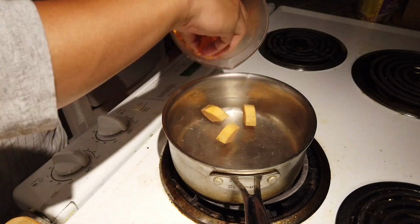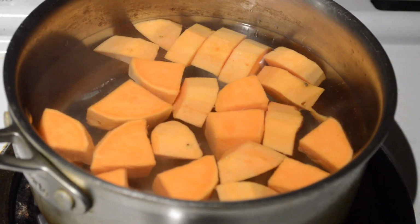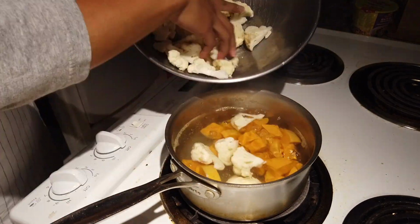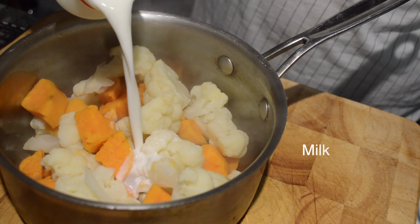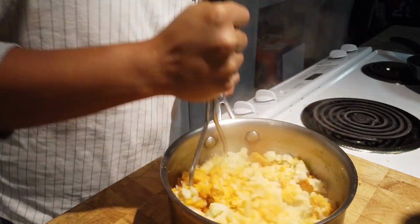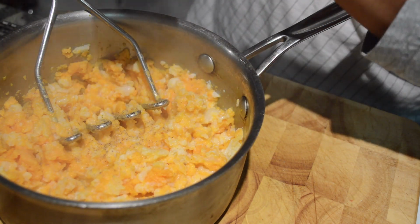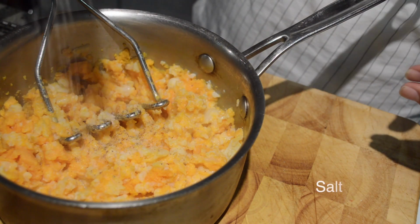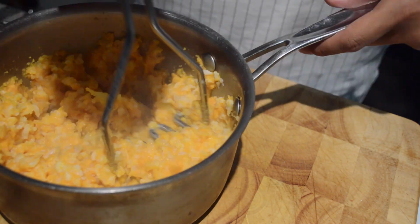Bring water to a boil. Add sweet potato. Boil 3 to 5 minutes. Next, add cauliflower. Cook until softened. When tender and soft, add milk with the mashing process. Add pepper, some salt, and mash away. Oops, don't forget the butter.